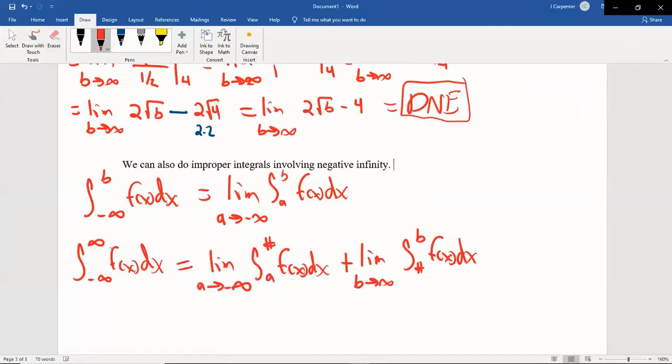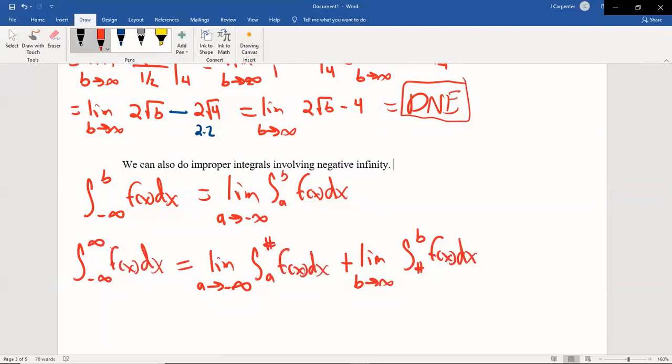If the vertical asymptote was somewhere else, you'd go wherever the vertical asymptote was. Say, let's say the vertical asymptote was at 1, then you'd go from A to 1 and then from 1 to B, where A and B represent the negative and positive infinity respectively. But we will do an example of this first case.